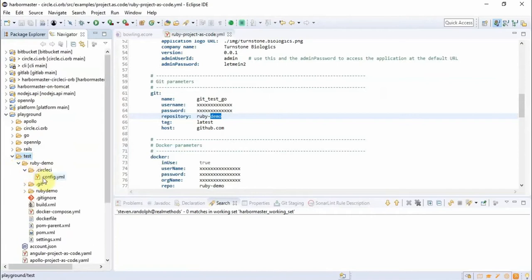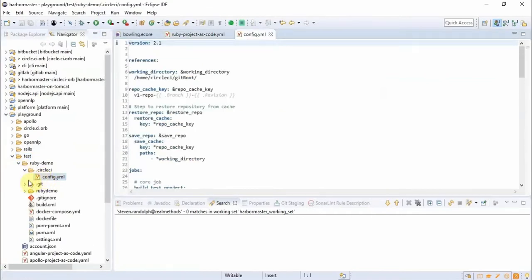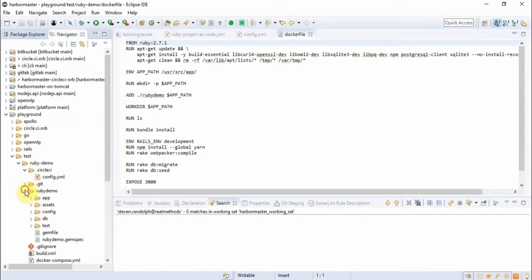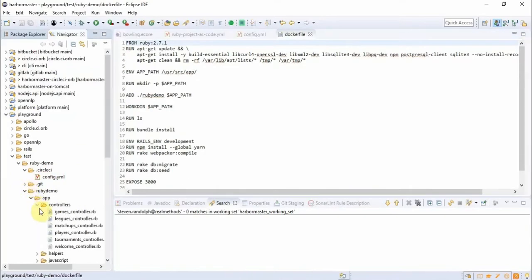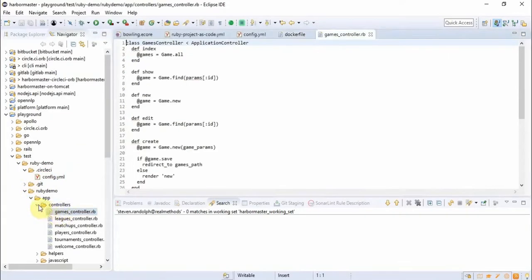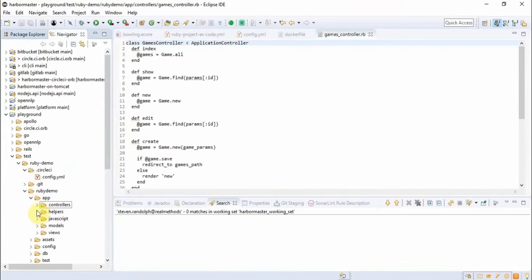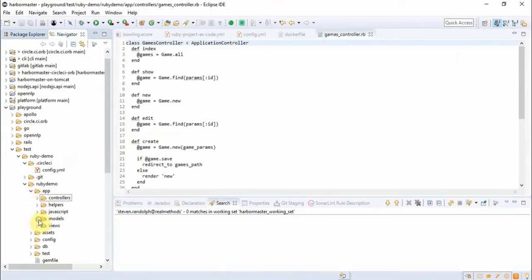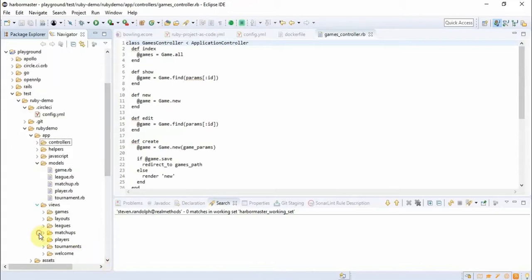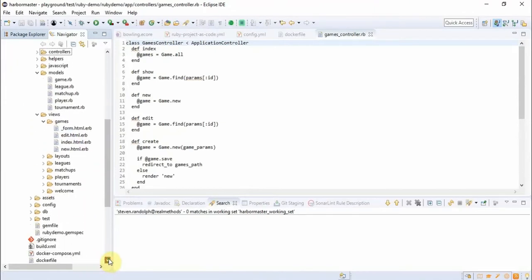Okay, so all this was generated, right? We can step through here and take a look at that. We have a Dockerfile that was generated. All of this code was generated, right? All the controllers that you'd expect. We've got helpers, we've got the models generated, we've got the views generated for each of the entities that were found on the model, to be able to create, read, update, and list them. That's all generated as well.